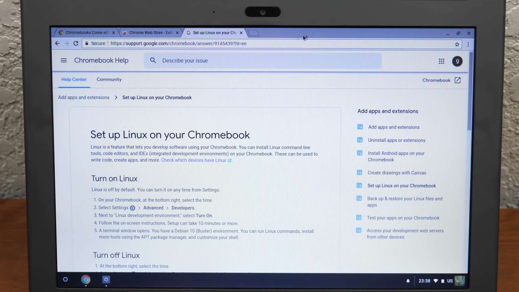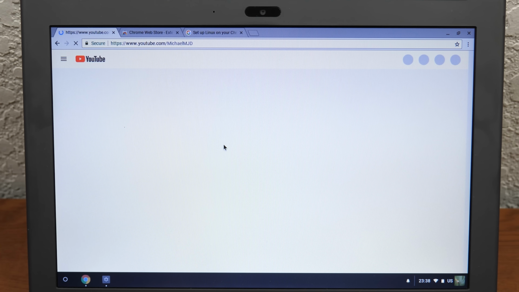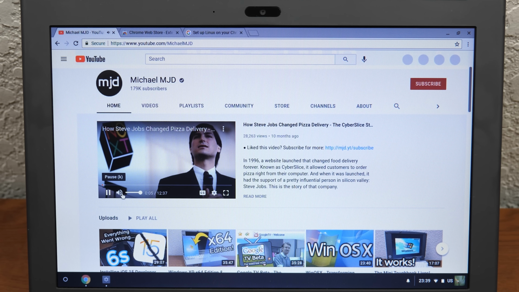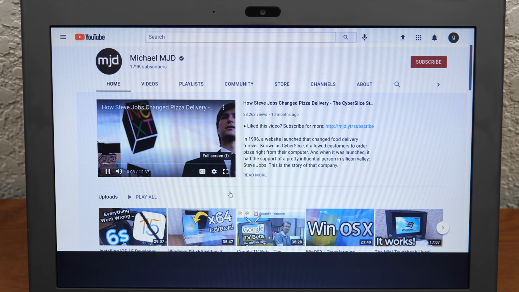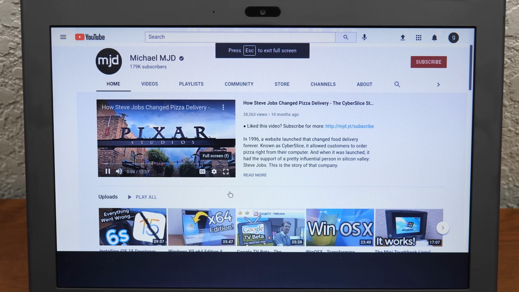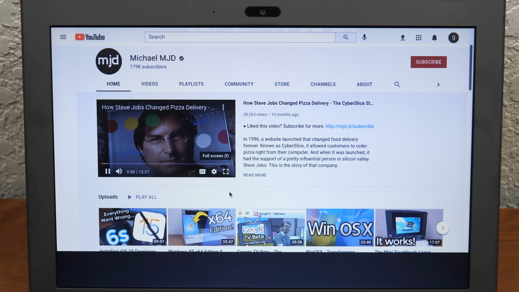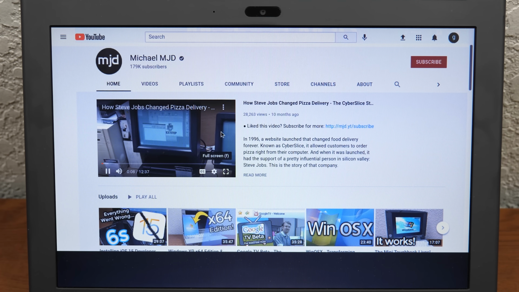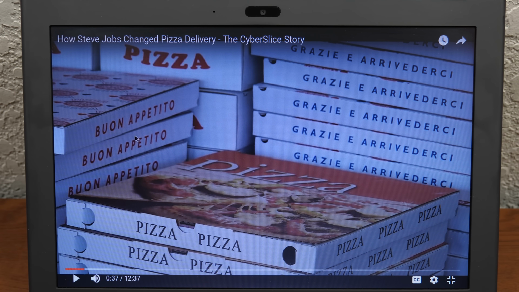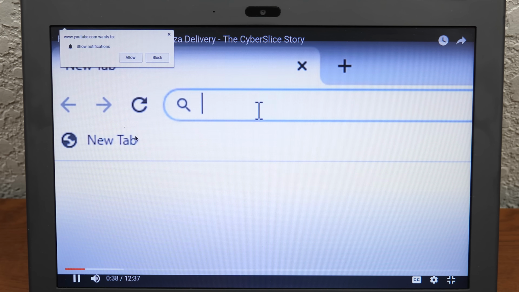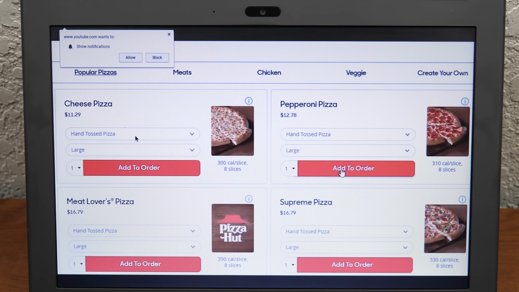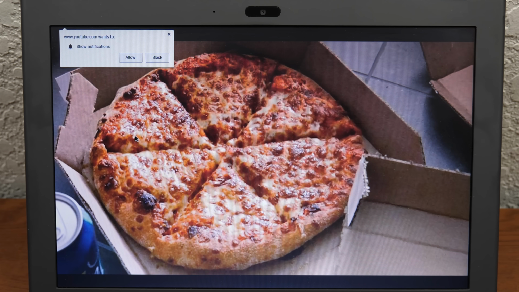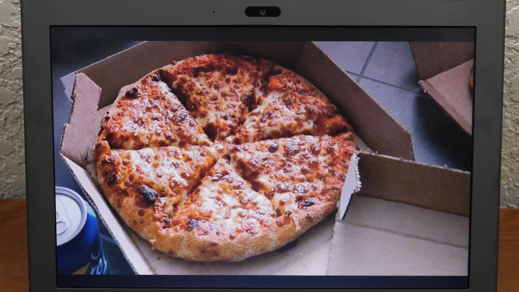If you were curious about that, we can certainly watch YouTube videos with this version of Chrome. It's playing right now, but the video hasn't completely loaded yet. Yeah, so it's a little laggy, but it's certainly doable. If it wants to open up in full screen here. There we go. Oh, I guess I paused it. I mean, yeah, it is playing back. I don't really see any frames dropping at all, though we do have this notification up here.